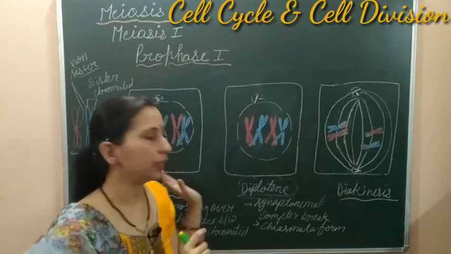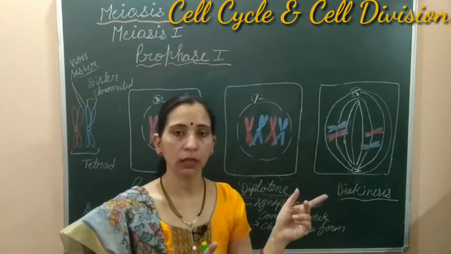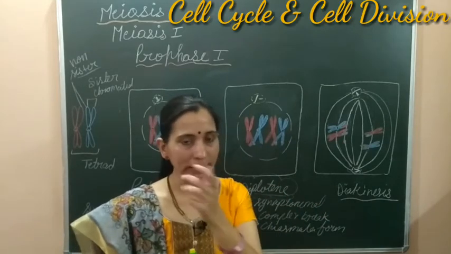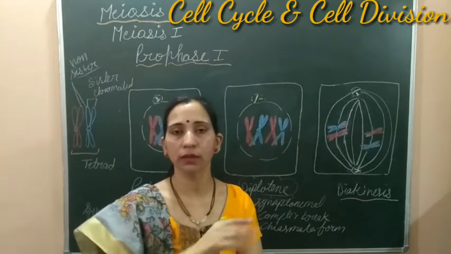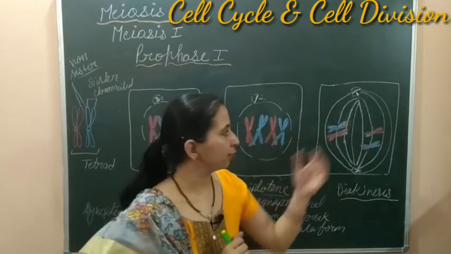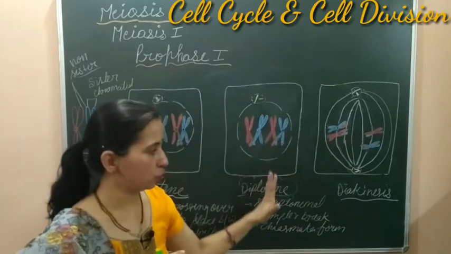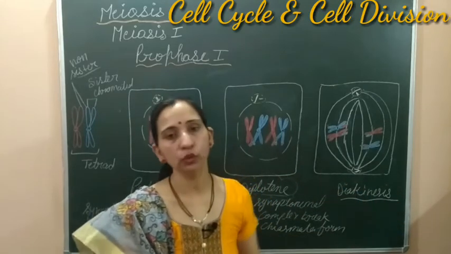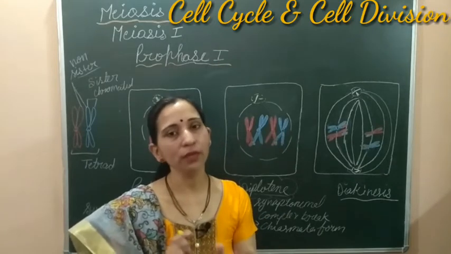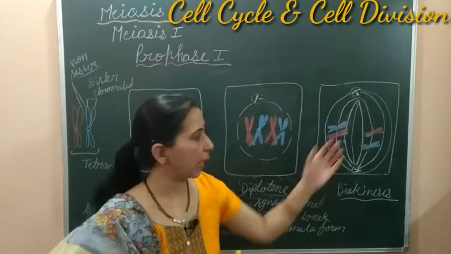अभी तक हमने किसी भी तरीके के ऐसे चेंज के बारे में बात नहीं की है जो कि प्रोफेज में हमने डिस्कस किया था, when we discussed about the mitosis. In the mitosis, in prophase, we had discussed that nuclear membrane starts disappearing, nucleolus also starts disappearing, and the centrioles will start moving towards the opposite pole. इस तरीके का कोई भी changes अभी तक नहीं हुआ था. But when the cell enters into the diakinesis, it shows changes similar to the prophase of the mitosis. तो जो भी changes हमने prophase में discuss किए थे, all these changes will happen here.